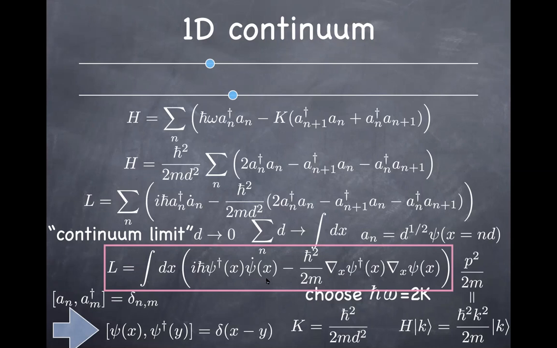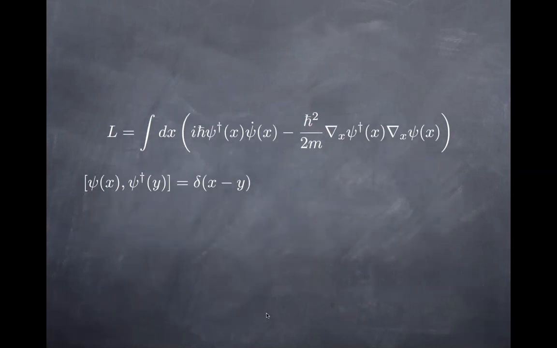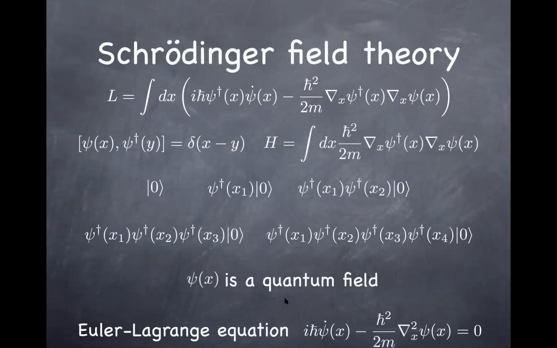So that's what I advertised on day one of this course. You get to see this quantum field theory. Now you're actually looking at it. And so we try to make use of this in a variety of situations. And so that's where we are. And this particular quantum field theory got a name. I call it the Schrödinger field theory.